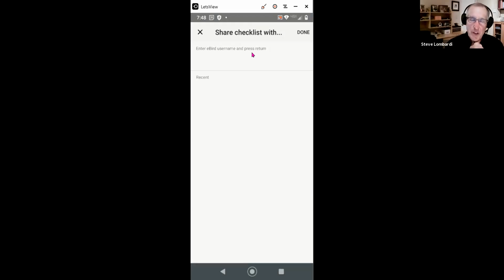And you can edit the checklist as much as you want until you share it. Once you share it, that shared checklist becomes that person's, and any changes you make to your checklist won't show up on theirs.